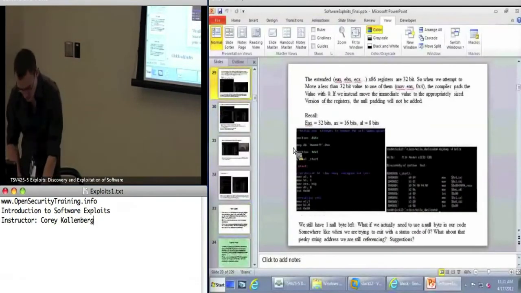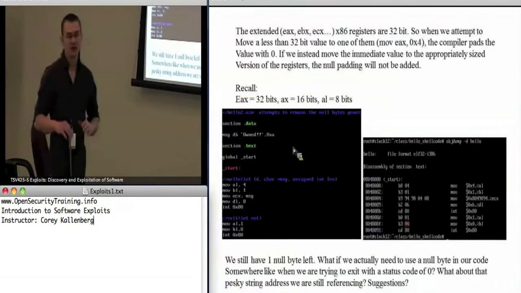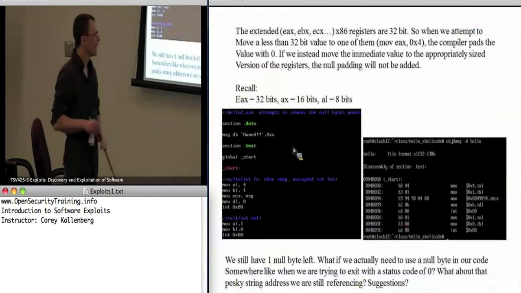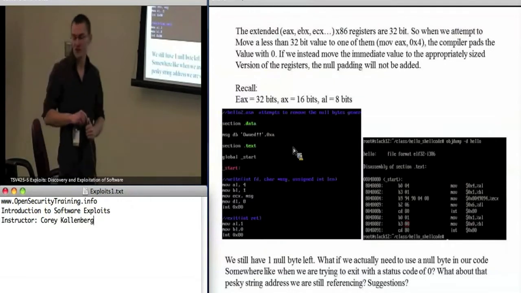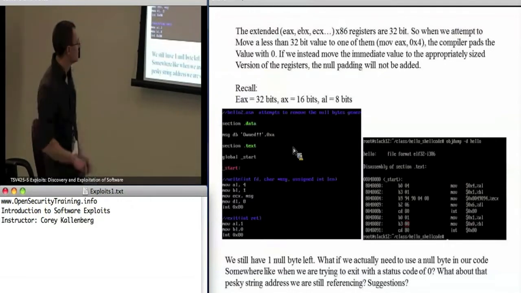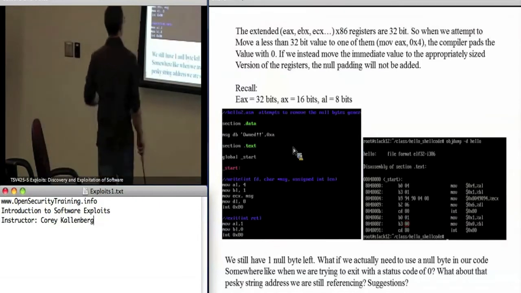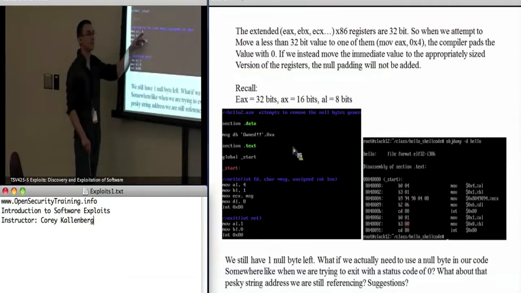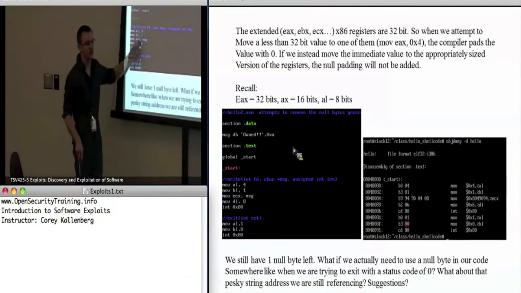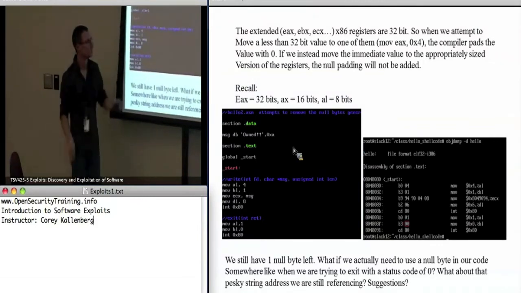So for the next phase of the shellcode, we're just going to try to get rid of the null bytes that appear in the shellcode, because that's easier than dealing with the absolute address at this point. The reason we got all those null bytes is because we tried to move a value into a 32-bit register. If you'll recall, in the last phase, this was something like move EAX, 4. And EAX is a 32-bit register. So when we try to move a value to it, the assembler automatically wants to consume the whole 32-bit register, so it pads out the rest with zeros.